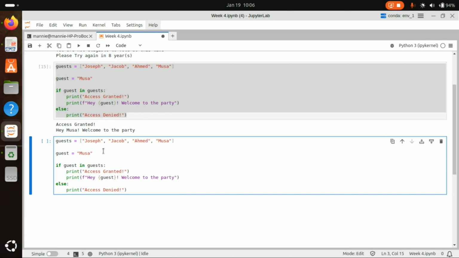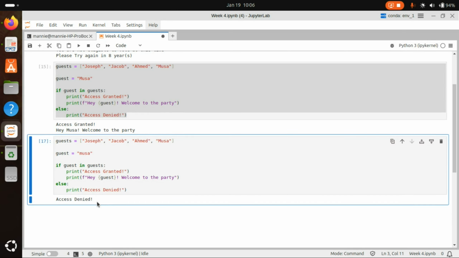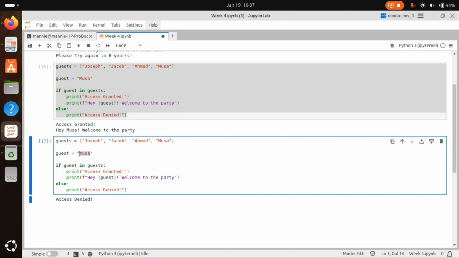But what if somebody comes and decides to give us this? Let me run this. You can see Musa ran. It means Musa has access because his name is in the guest list, right? But here you can see access denied, because Python does not see this Musa and that Musa as the same. The only difference is just the letter M. So Python does not see them as the same. They are never the same.